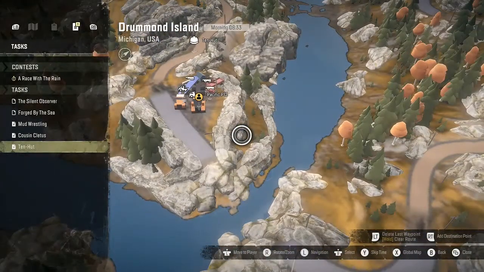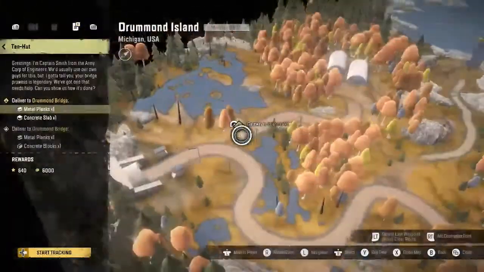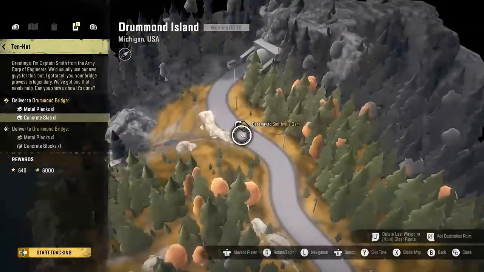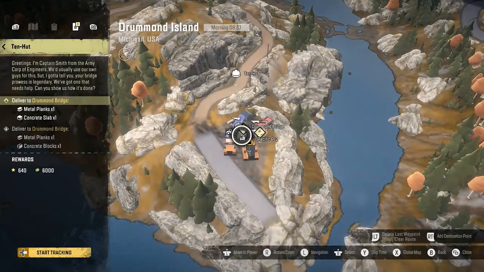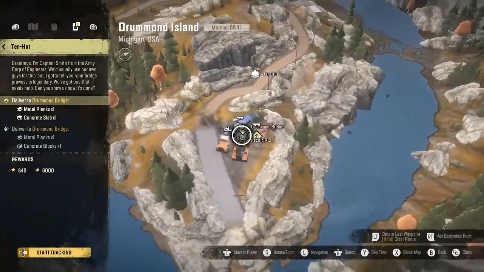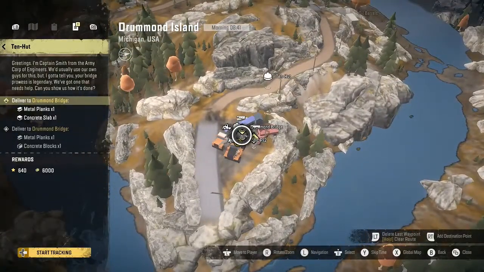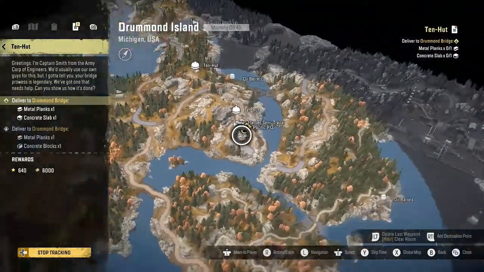And I was able, let's open it up here. It requires metal plank, concrete slab, both of which I found on this map on those red trailers. Then it requires another metal and concrete blocks. I looked all over this map and I could not find concrete blocks anywhere.